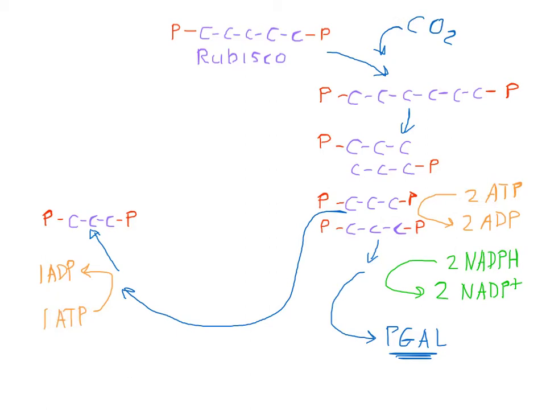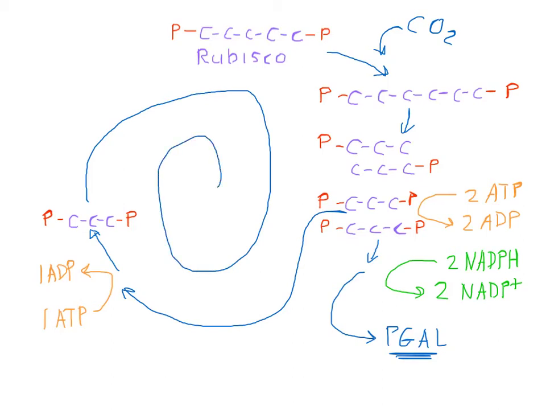Okay, we're going to take this little molecule and we're going to go twice more through the Calvin cycle. Here's once more. And here's the second time that we're going through the Calvin cycle. And after we've done that, we are going to end up with 5-carbon Rubisco, as you'll see in just a second. Each time we go through the cycle, we're going to add CO2 here, and we're going to add CO2 here.